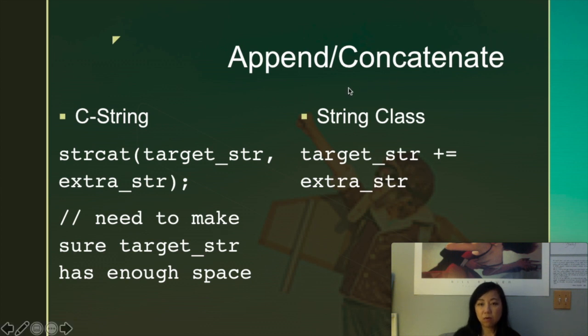Append or concatenate. In C string, you can do strcat. You again need to make sure the target string is long enough. String class, you can use plus equal, or you can say target string equal target string plus extra string, something like that.